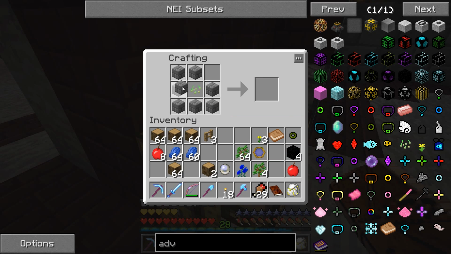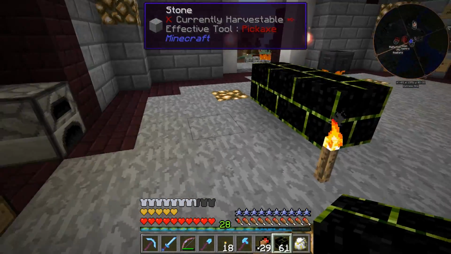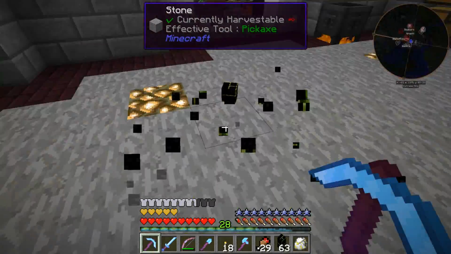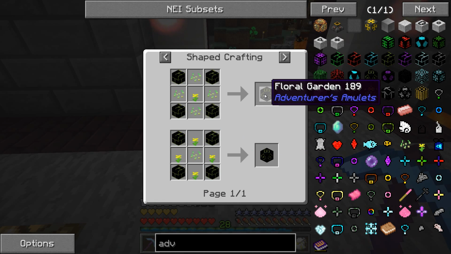Let's take a look here quick. Yes, floral bricks, 64. So these are special? Yeah, they look different. We can use them for, I don't know if they look good necessarily, but it's different for sure. They break super easy. But we can use them for other things here too. So we can use them to craft the floral garden, for instance.